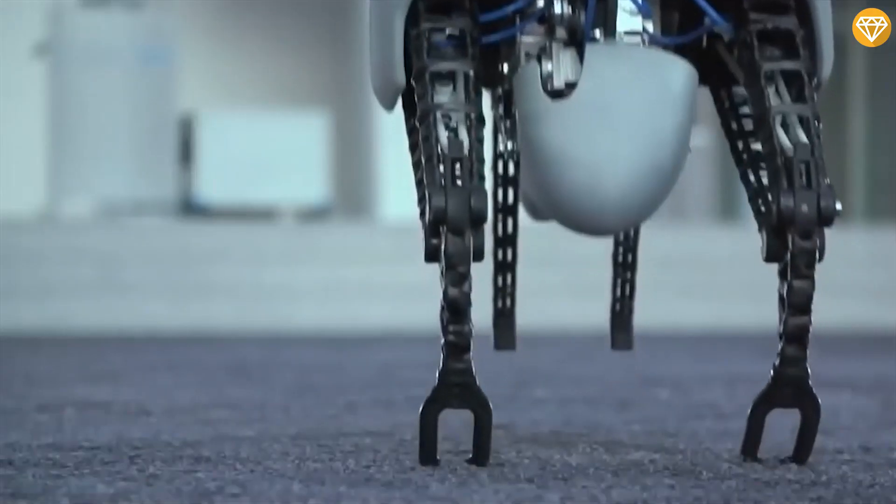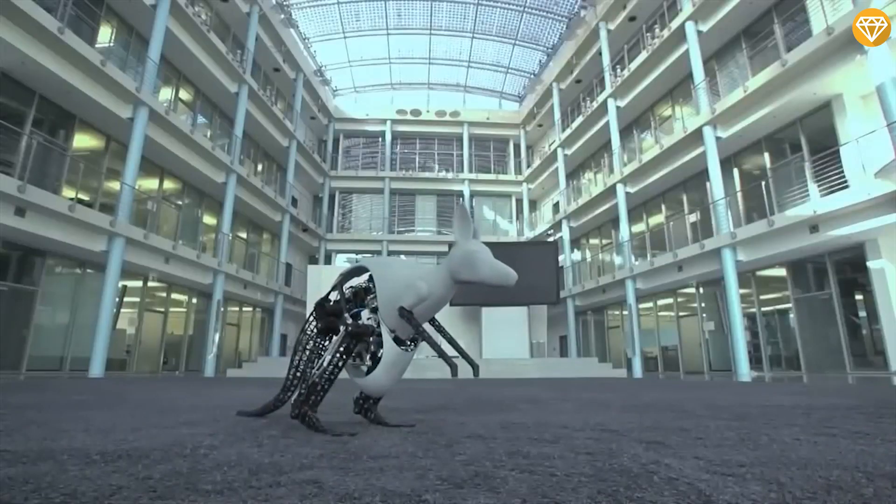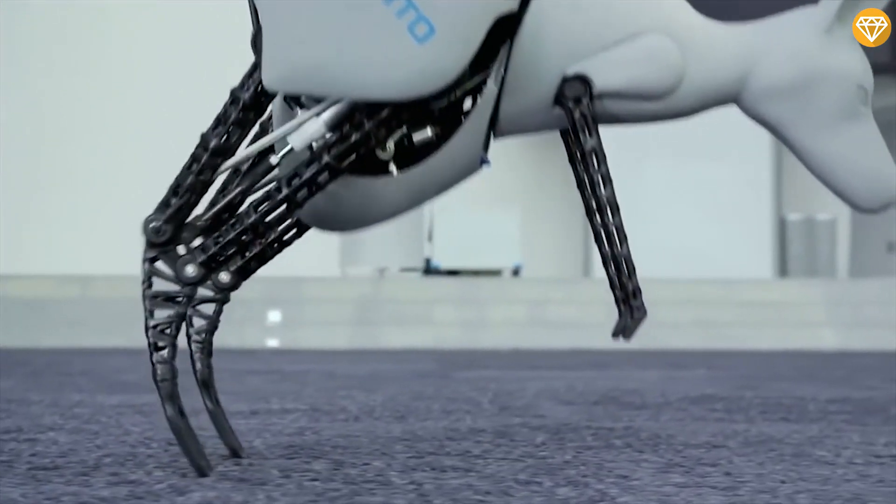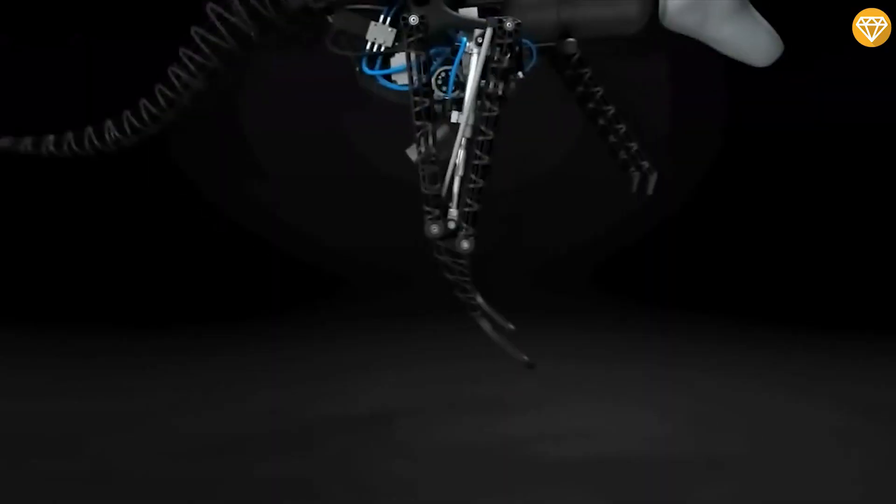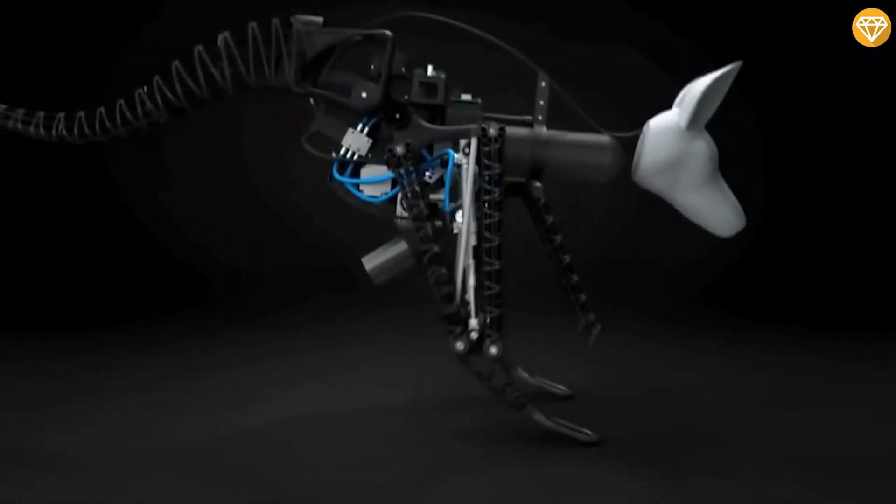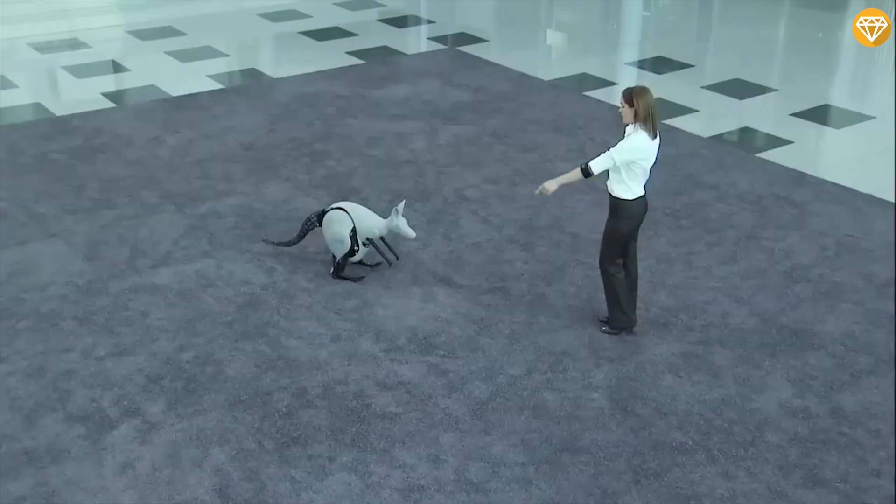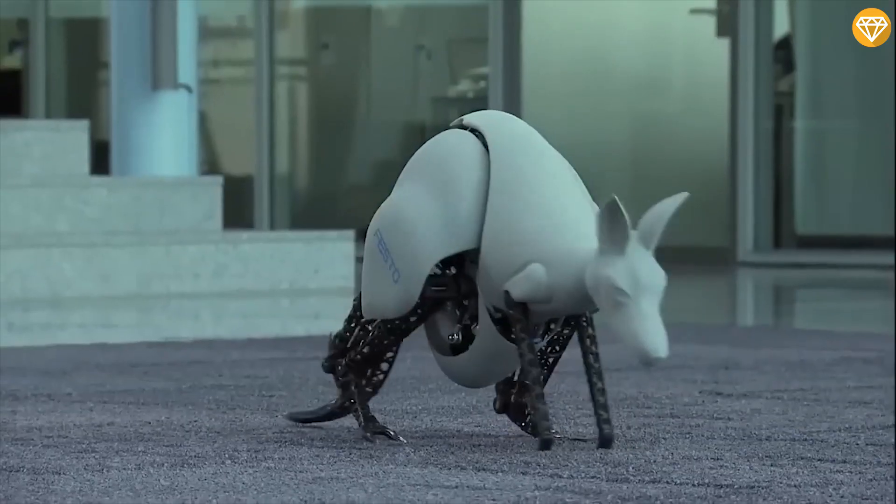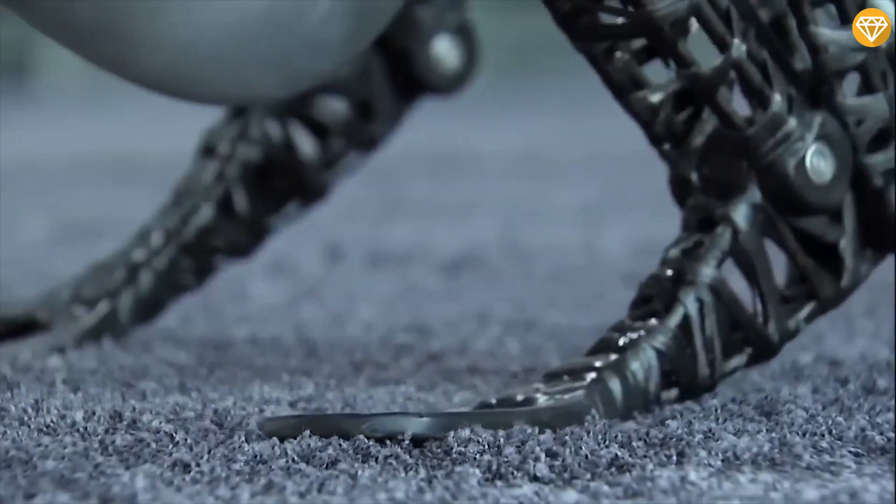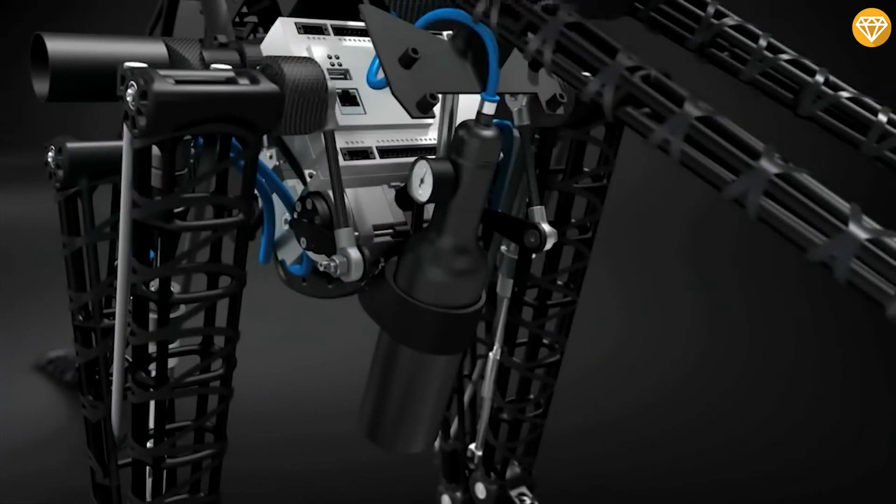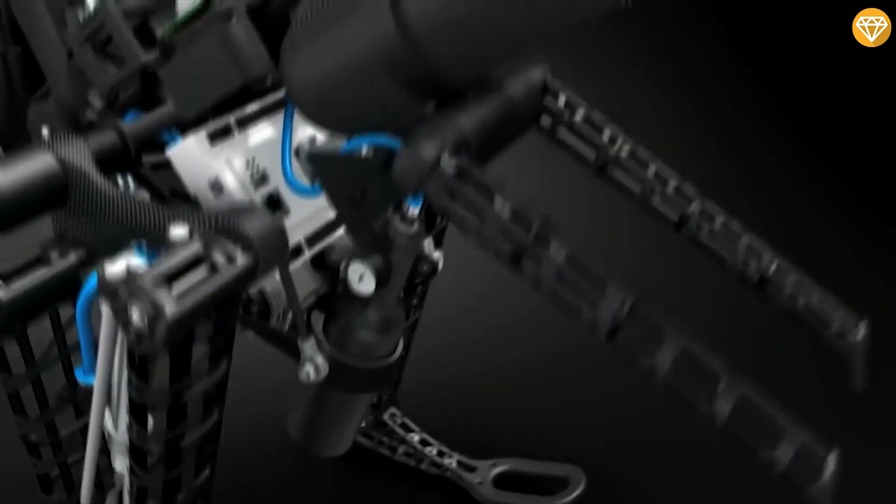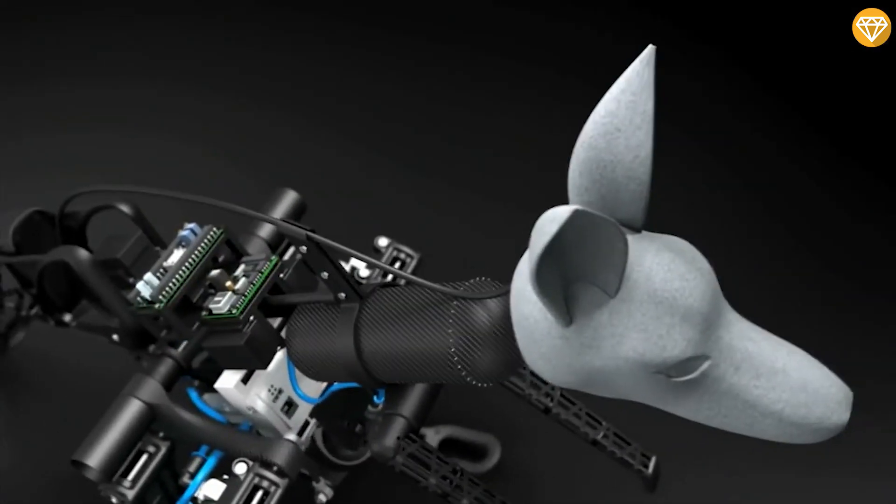By utilizing an elastic spring similar to the tendons of real kangaroos, the Bionic Kangaroo can bound at high speeds for extended periods. Weighing just 7 kilograms and standing at a meter tall, the robot can jump 0.4 meters vertically and 0.8 meters horizontally. The jumping mechanism relies on pneumatic muscles powered by either a small compressor or a storage tank.